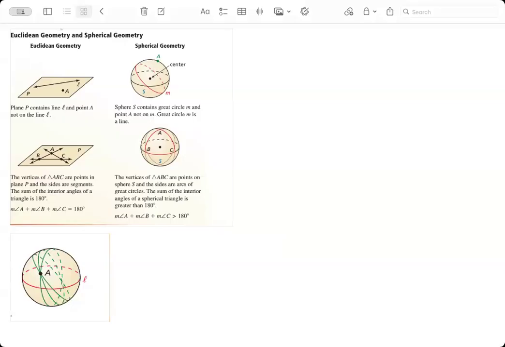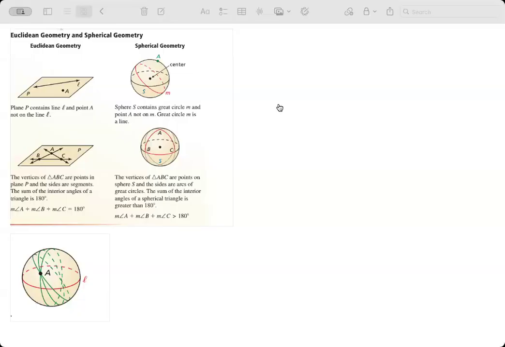Do you see the red line is the original line that we are considering in spherical geometry? The point is point A. Now, see, the green great circles all pass through point A. How do we define parallel lines, even in Euclidean geometry? Parallel lines means they do not intersect. So basically the green and the red great circles do not intersect.